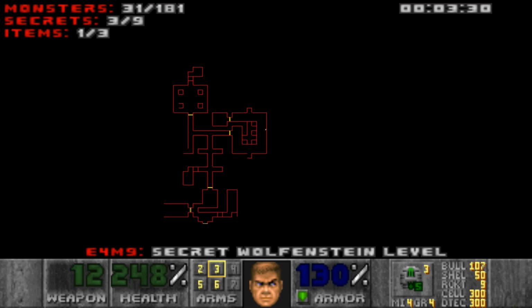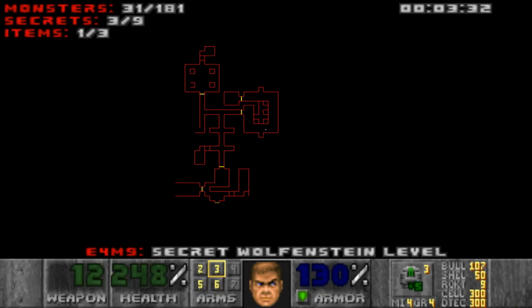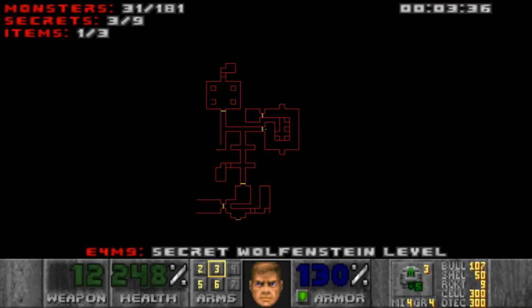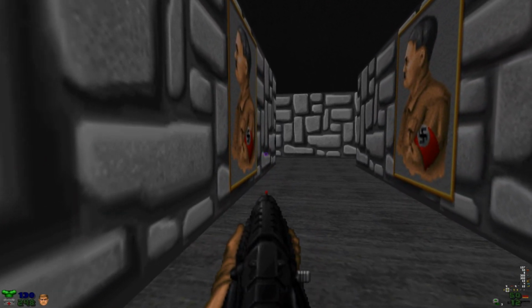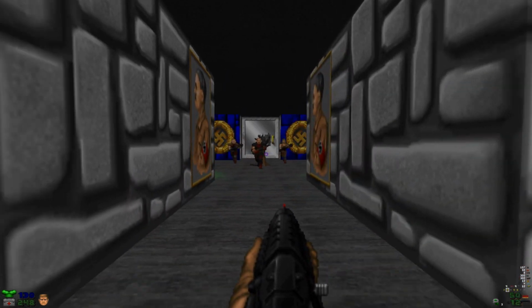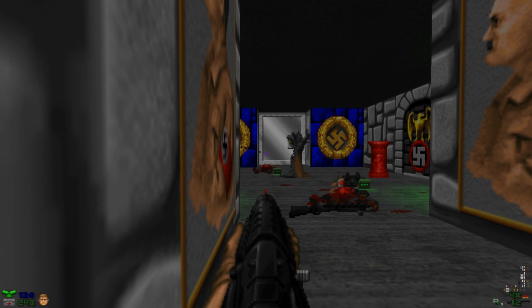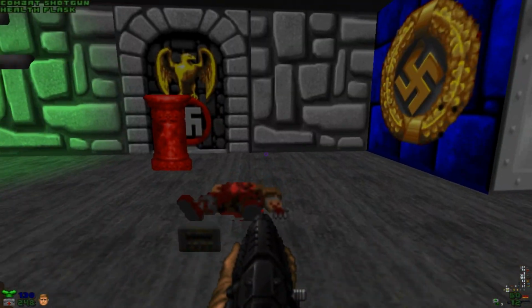See, any one of these could be a secret, and I feel like I'm going to miss some by doing this, but what can I do, you know? What can I do? Alright, God, this is going to take ages. This just dawned on me, how long it's going to take, and I apologise if it's a bit boring, because not much is going to happen here. I'm just going to run through corridors and blast zombies away.